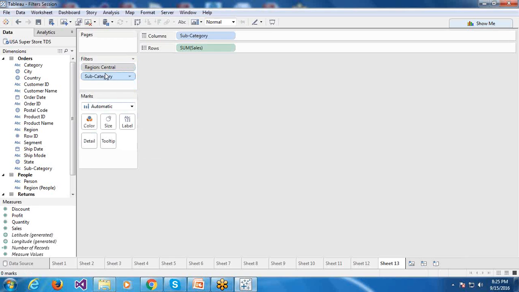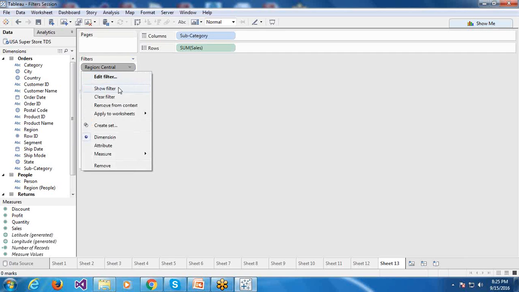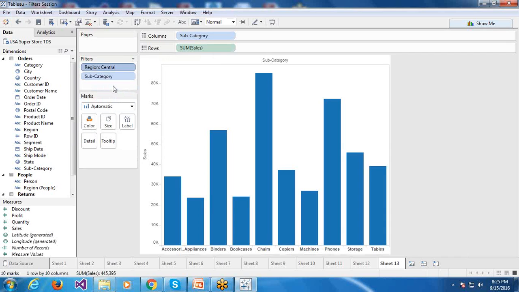If I say add to context, what happens is first this particular central filter is applied. First this particular central field will be applied, and only then all the remaining relevant filters will be applied on the result set.